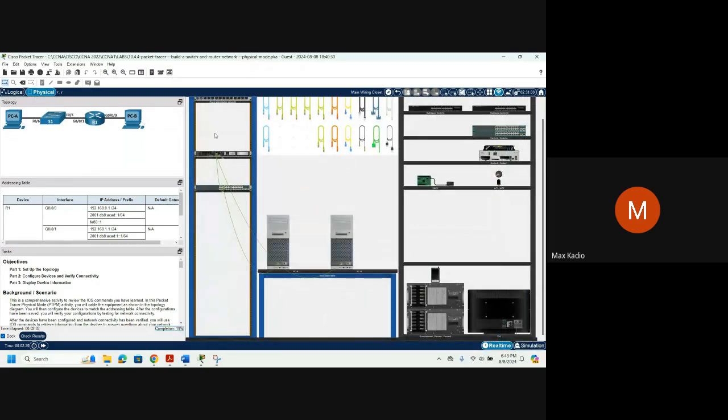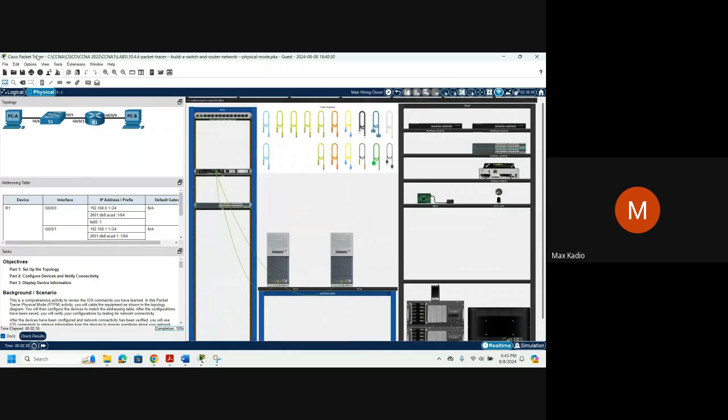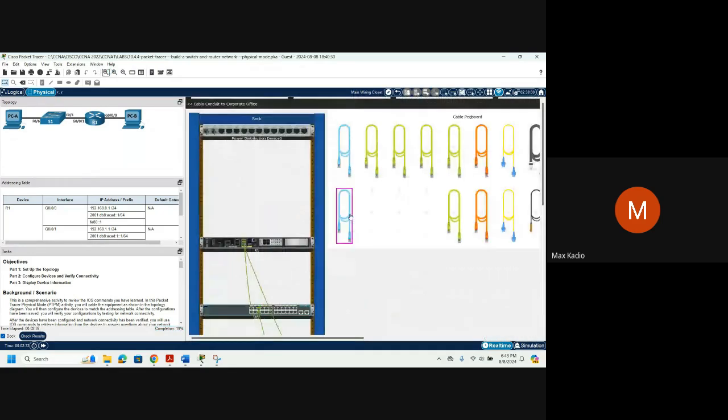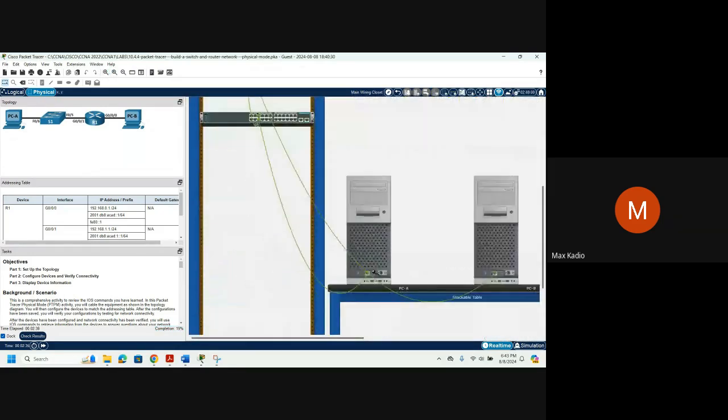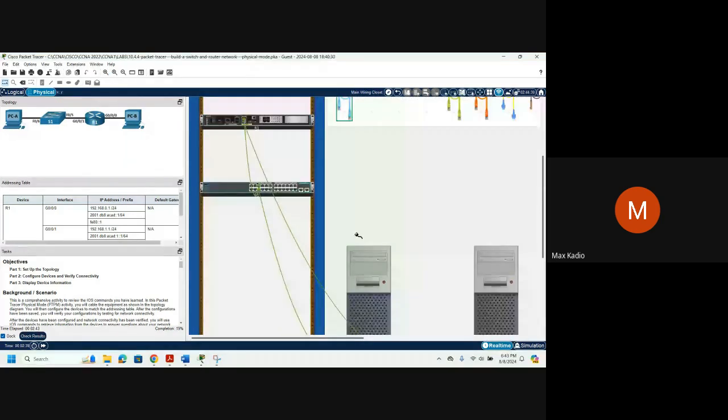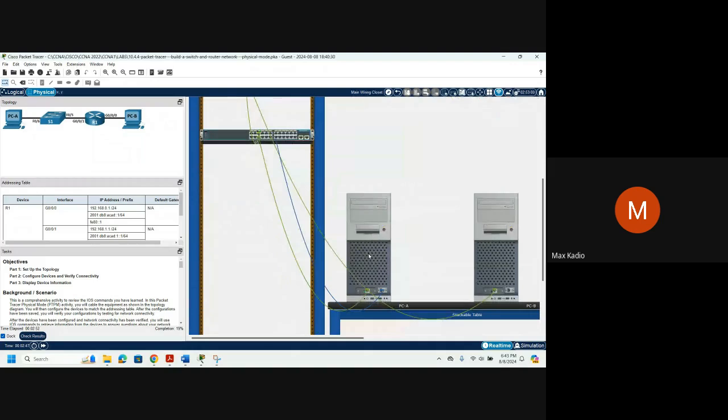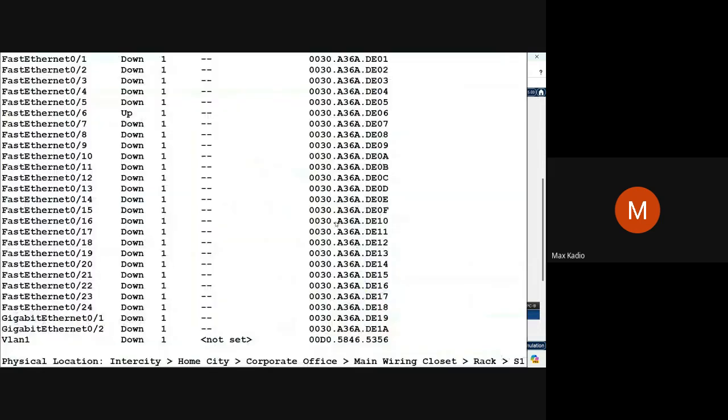Now, if you want to do the configurations, you need a console cable. Console cable for the switch, for the PC, you go to RS232. And if you want to configure the switch, you right click, rear, you put the console cable here. It means PC A is connected to my switch.